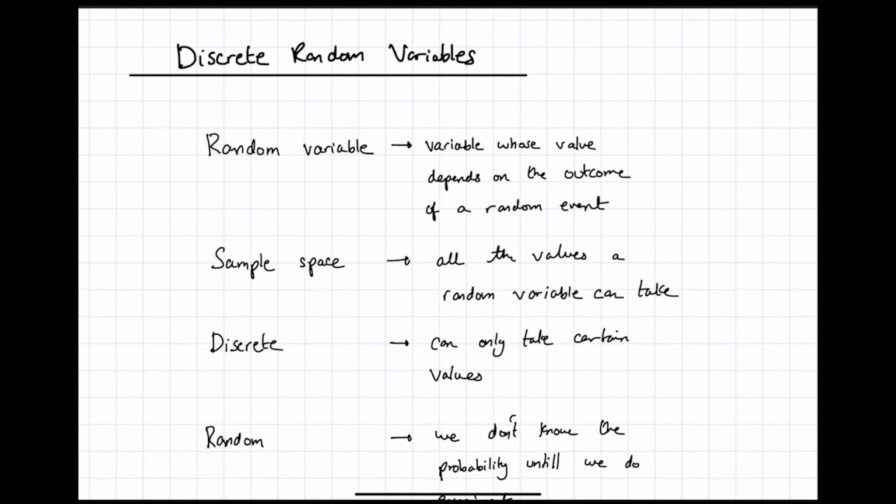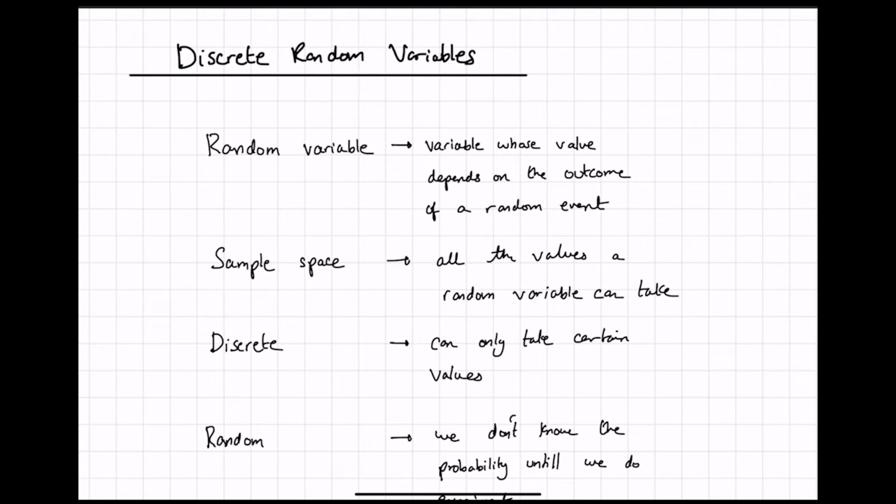So a random variable is a variable whose value will depend on the outcome of a random event. This random event could be me rolling a dice. If I roll a dice, the outcome depends on what happens when I roll it. I could get a 1, 2, 3, 4, 5, or 6, but I don't know what's going to happen until I've done this random event and it has given me some sort of outcome. So that's a random variable. Normally we might call it x, y, or z, it doesn't really matter. But let's say x is the value of a dice roll, then this variable would depend on what happens when I roll the dice.